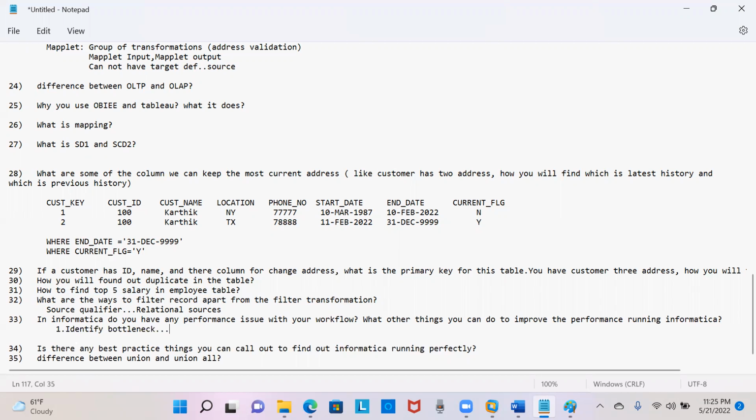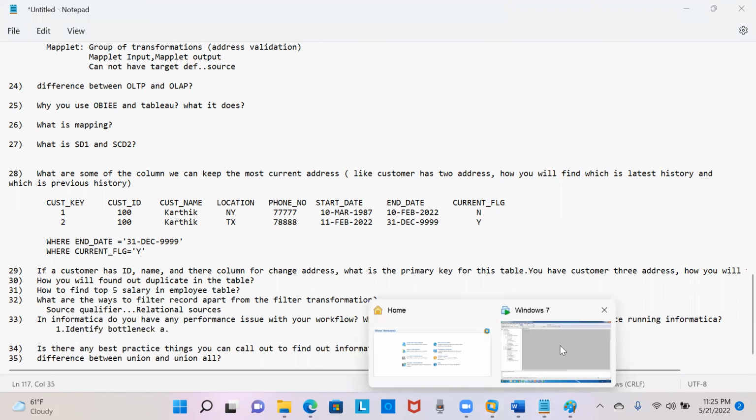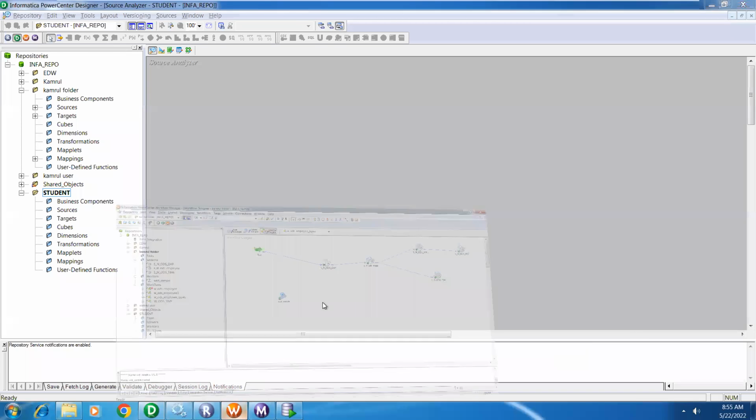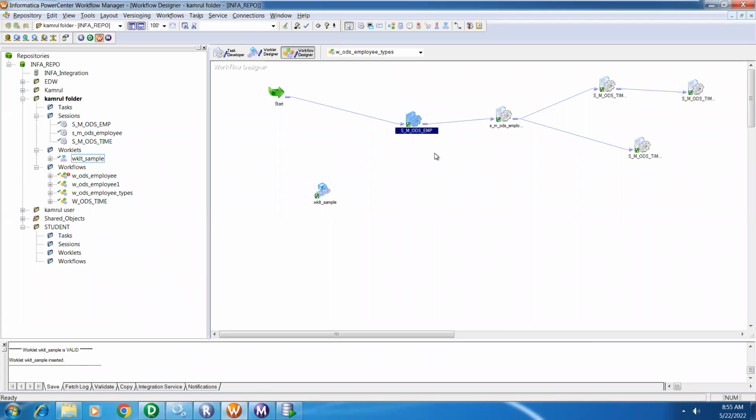When you want to identify a bottleneck, the first step is to capture the run statistics. You need to capture the performance details. How are you going to do that? Let me show this. Now this session is not working properly; it is taking a long time.